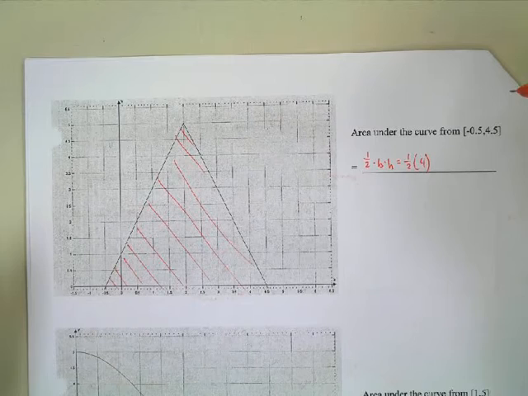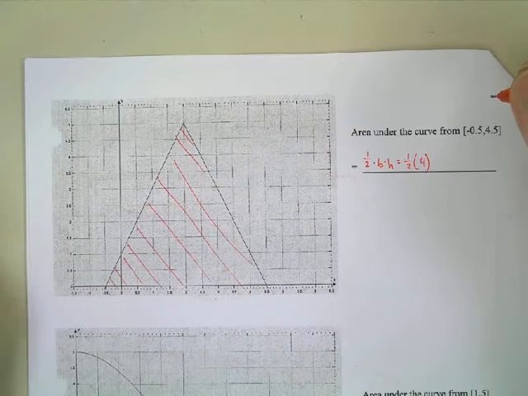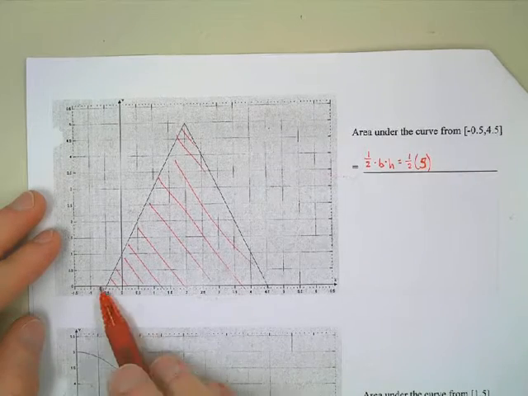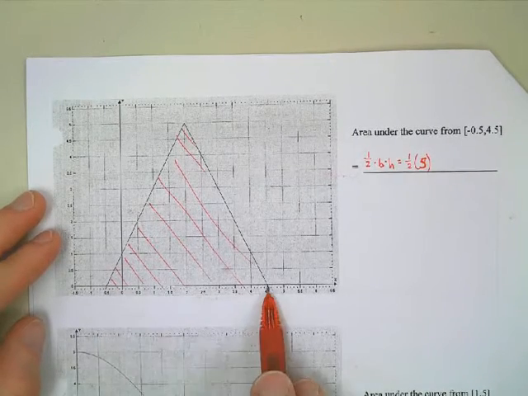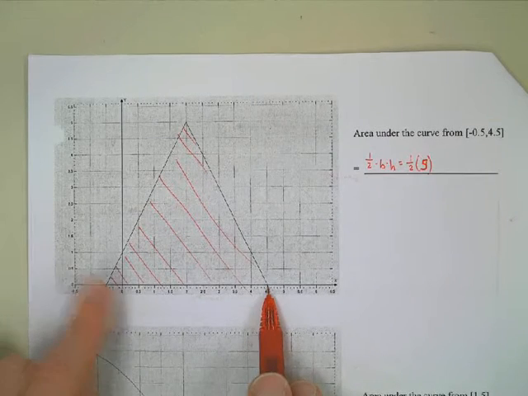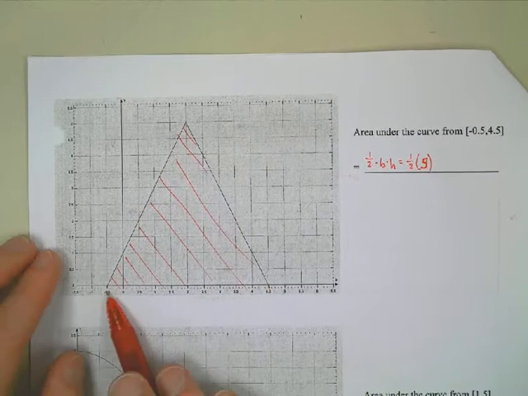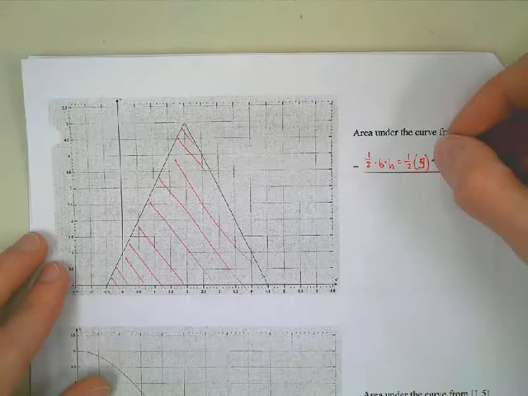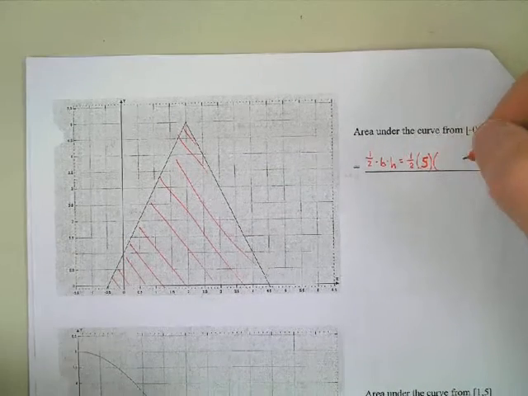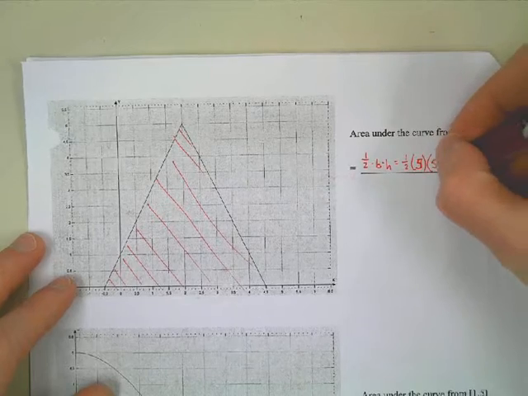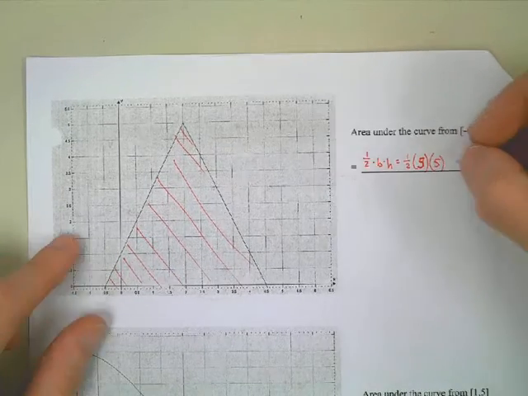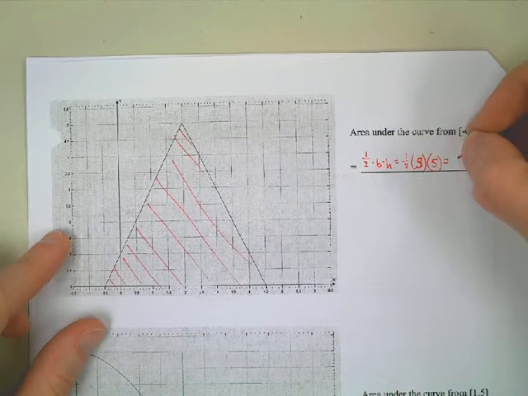Oh, you're right. I'm sorry. No, you're right. The base is 5. Because it's the 0.5 here and then plus the 4.5 out. So it's a total of 5. From negative 0.5 to 4.5, that is a distance of 5. Thank you for that catch there. The height of this triangle is 5 as well. So again, the scale here is the same. So anyway, it's going to be then 25 divided by 2, so 12.5 units squared.